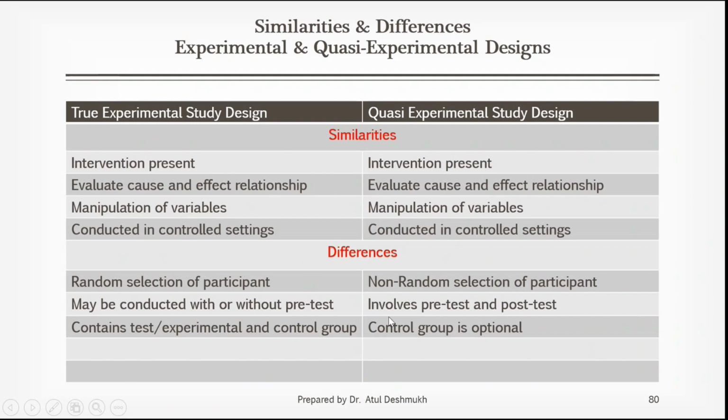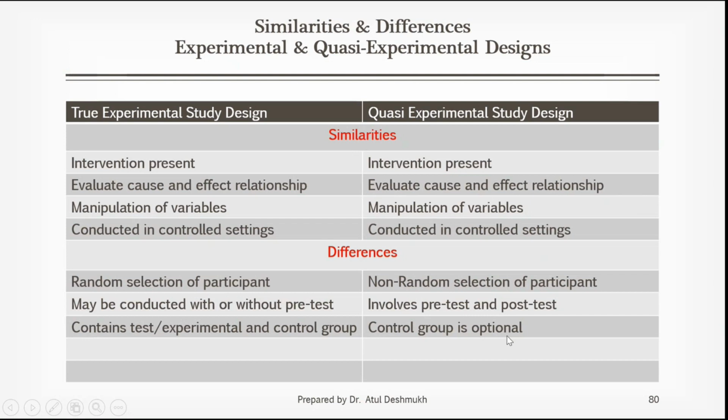Quasi-experimental study design, most of the time, involves pre-test and post-test data, right? It contains test or experimental and control groups. So we have two groups in the case of true experimental study design, which are always present, that is experimental group and control group, or test group and control group. Test group or experimental group means the group on which you will have your intervention. You will study your intervention on that group. And the control group will not receive any kind of intervention. That group will not have intervention. It will just be used to control different kinds of effects which are associated with the study.